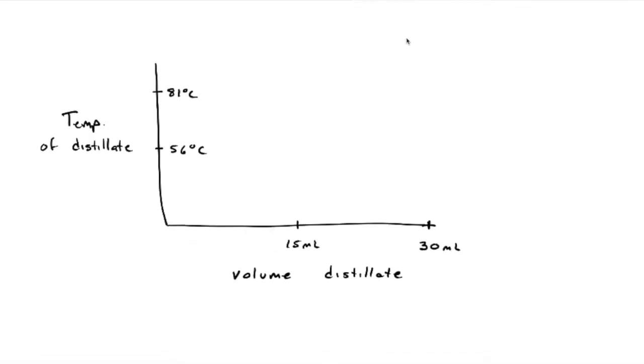We're looking at a 50-50 mixture of acetone and cyclohexane. In your mixture, you're not going to know what your mixture is. You're going to have to determine that. But in this mixture, this is what we're doing in the video. And it's 30 milliliters total. So 15 milliliters of acetone, 15 milliliters of cyclohexane.